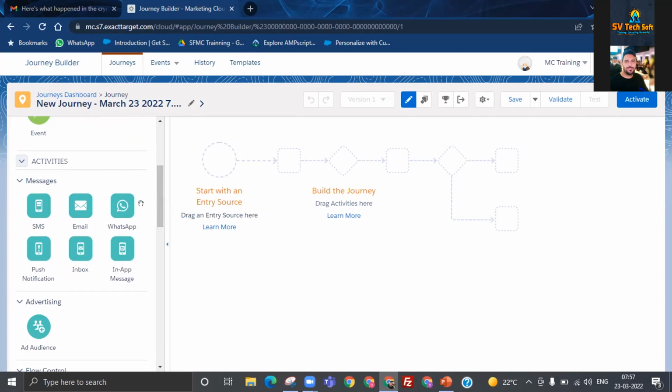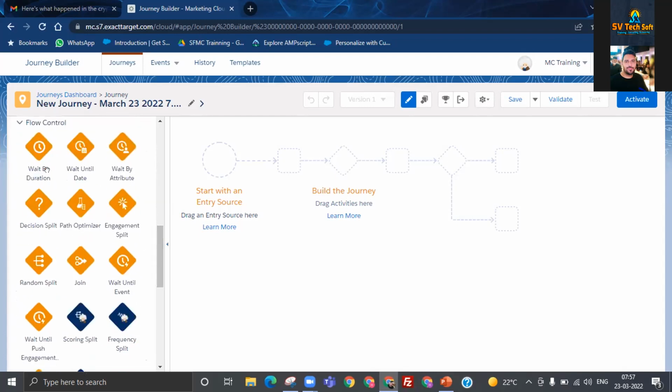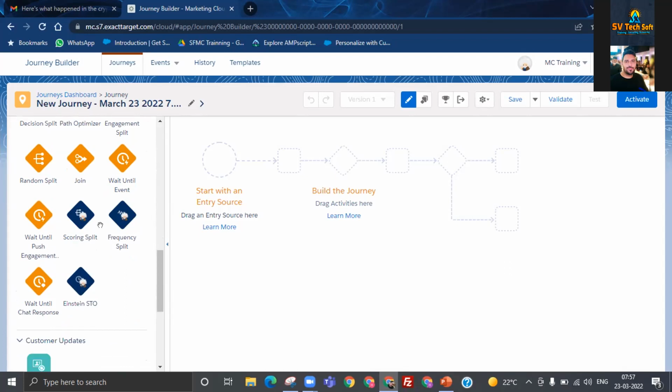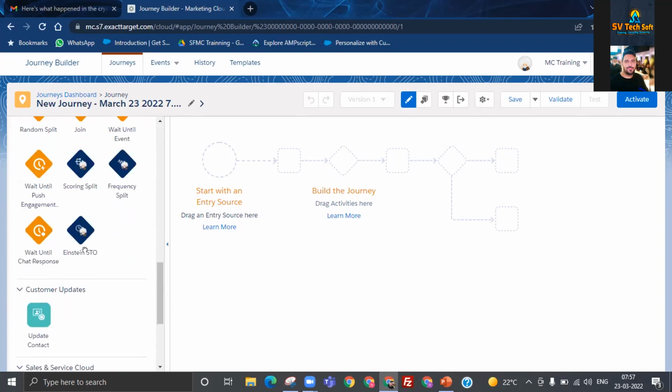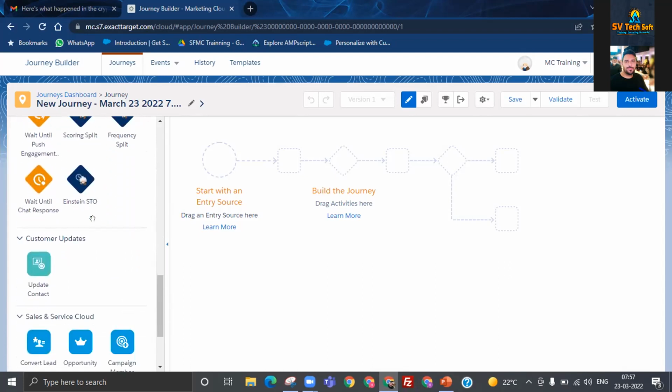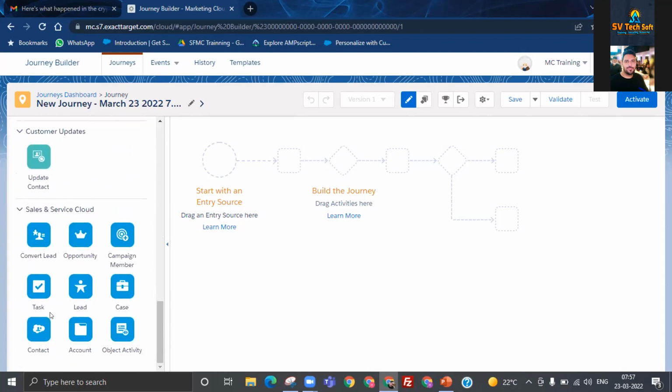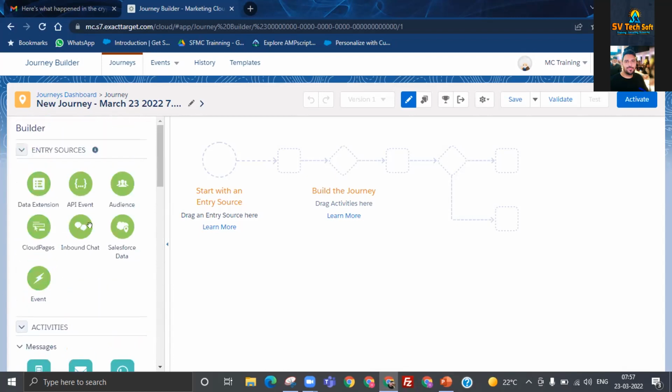There are messaging activities like WhatsApp message, email, inbox, push notifications, in-app message. And there are flow control activities to define logic in your journey, like splits, engagement split, business split, path optimizer. There are some Einstein activities like Einstein send time optimization, frequency split. And there are some sales and service cloud activities we will see in detail when we define a journey.